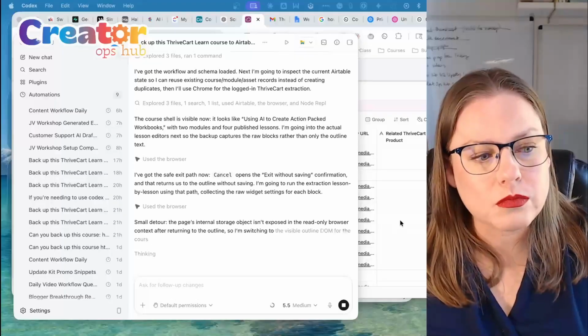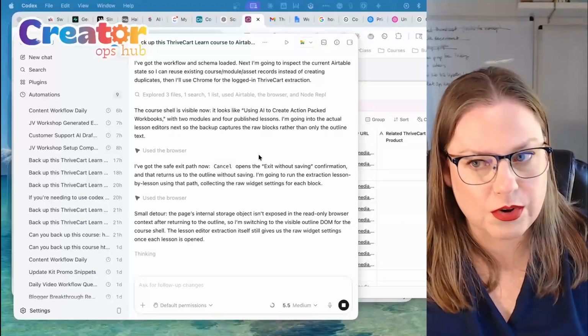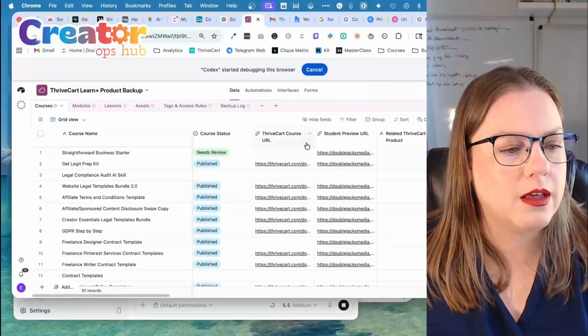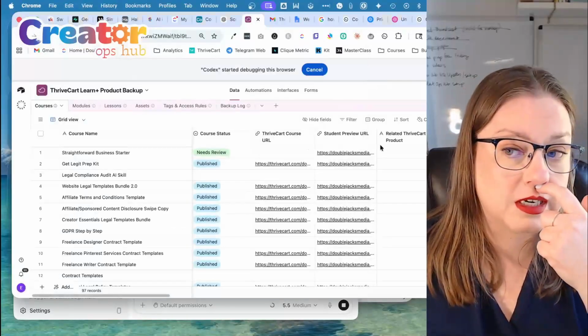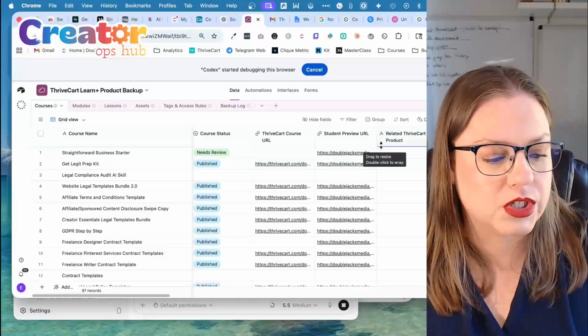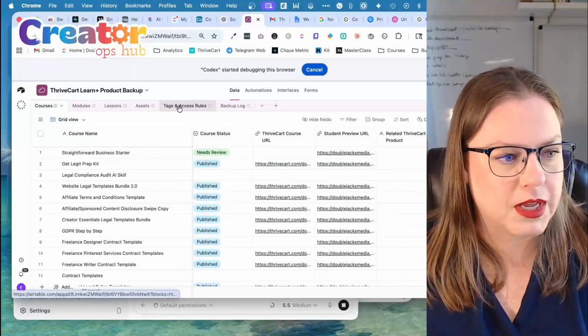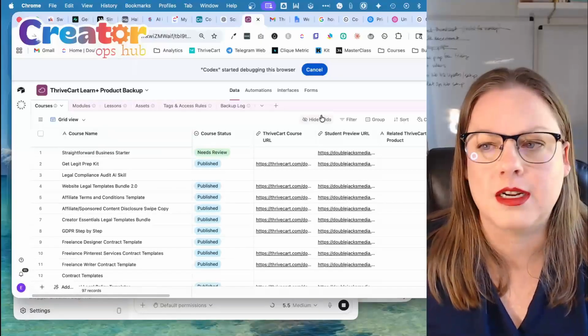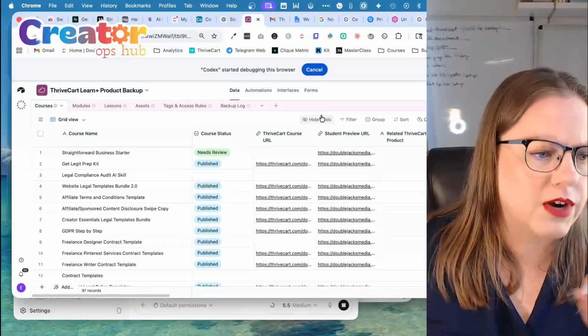So I'm using Codex, and Airtable. You can kind of see it working right now. I started out with Codex, and I said, hey, this is what I want to accomplish. I want to put it in an Airtable base, help me build out the base, and it basically told me what tables to do. Some of the fields are unnecessary, and I'll probably delete them, but for now, I'm just leaving everything as is.